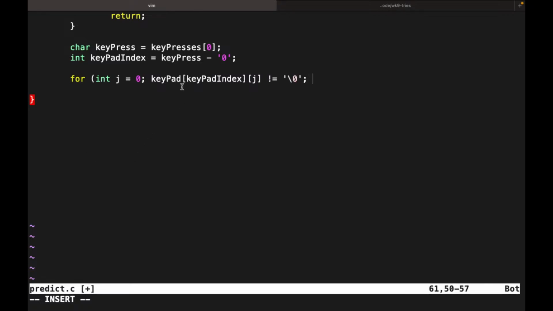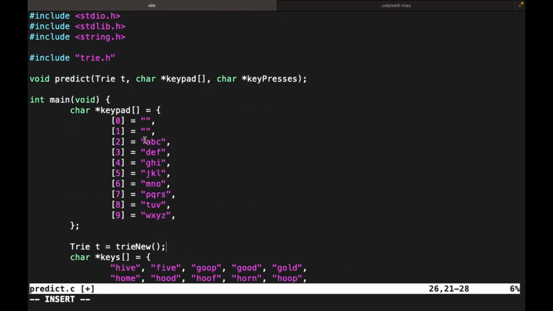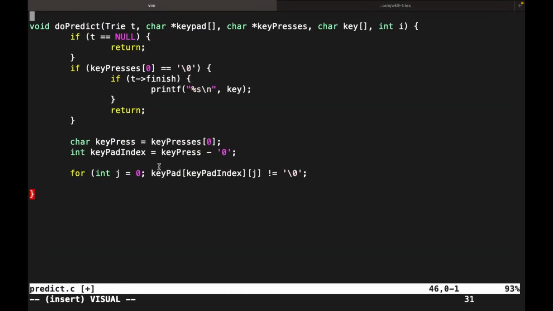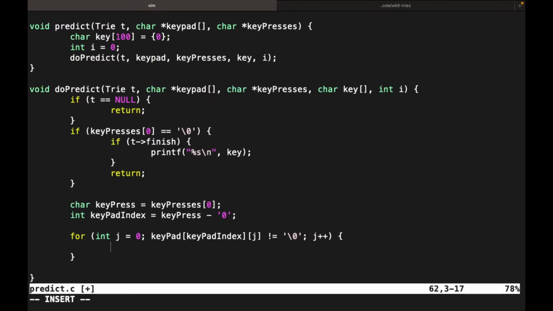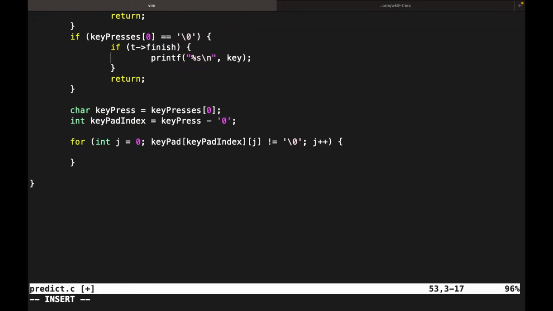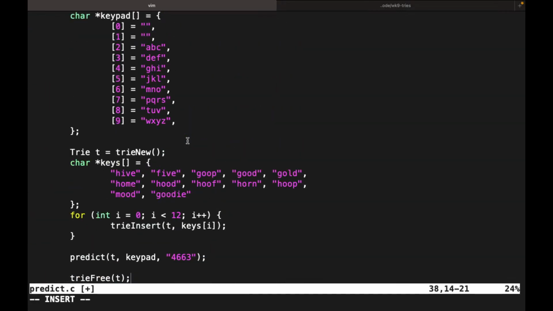So we're looping through one of these strings. So for each of those characters, now we have a particular character. So char c equals keypad[keypadIndex][j]. All right, so now c is one of these characters.